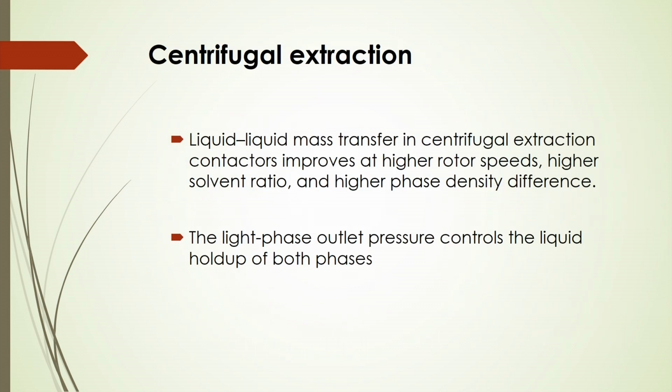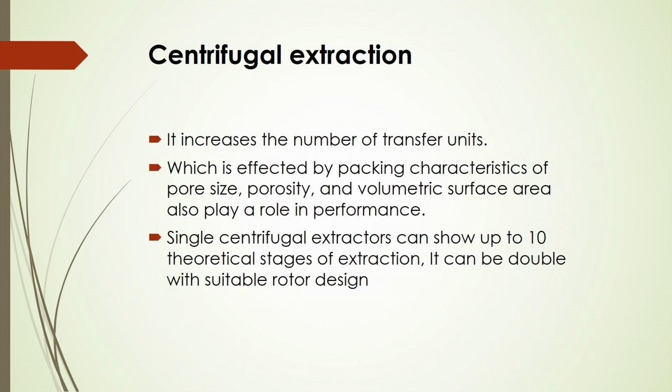Another important aspect of process intensification of extraction is called centrifugal extraction. In that case, liquid mass transfer in centrifugal extractors improves at higher rotor speeds, higher solvent ratio and higher phase density difference. The light phase outlet pressure controls the liquid hold up of both phases there, and it increases the number of transfer units.